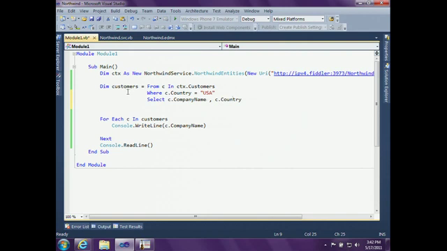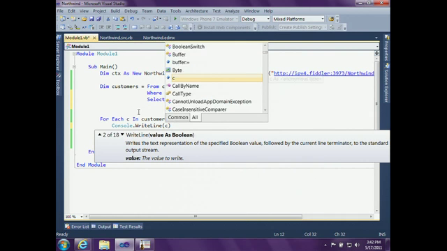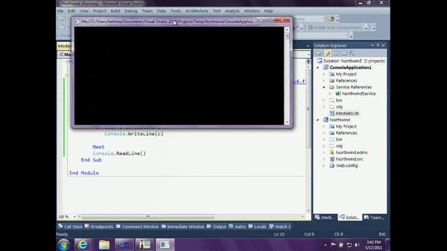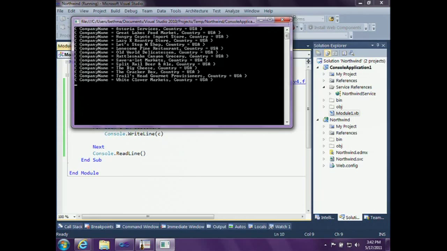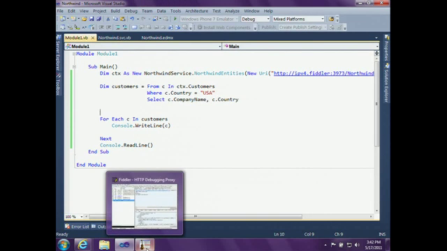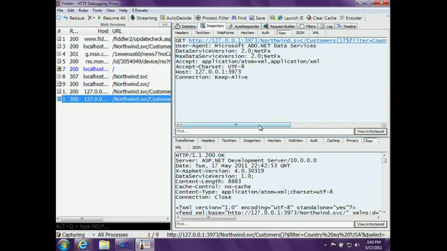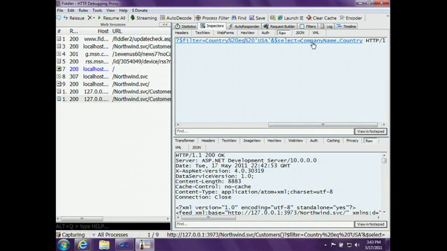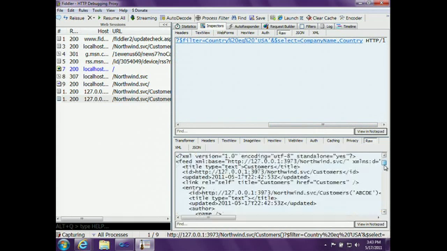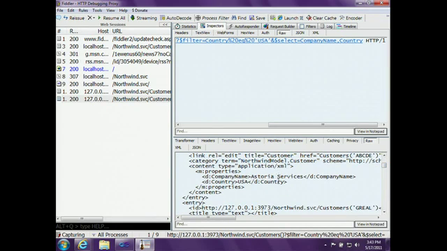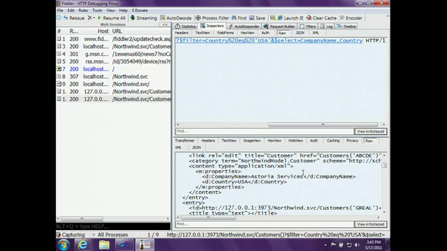Country. Okay, so now we have a list of anonymous types here, right? So I could just print them both out this time. Okay, now what are we going to get? We get the same list of people here, except we don't have customer types anymore. We have anonymous types. And you'll see here the filter is still the same, but it says select company name and country. And now you'll see in the response here that just the two properties are returned. Okay, so starting to get the hang of this protocol and how it works.